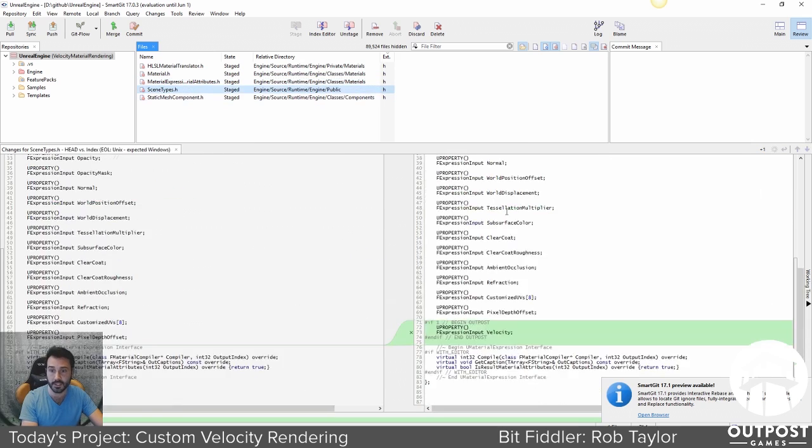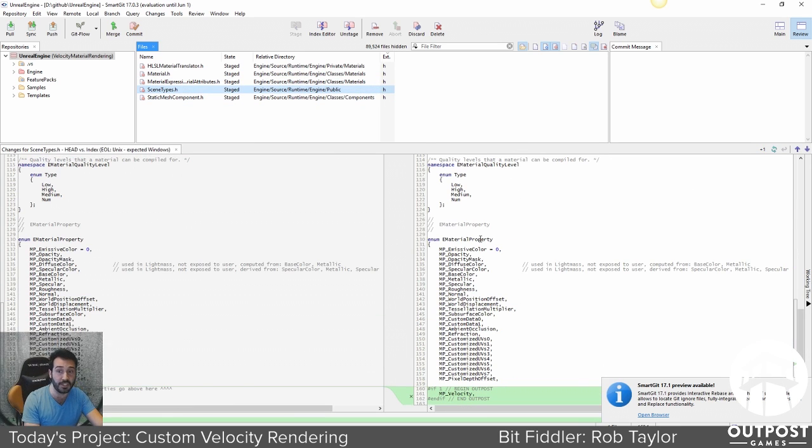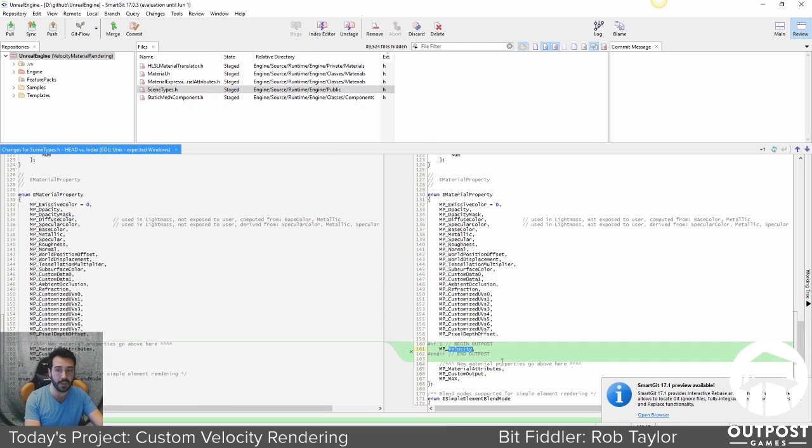Let's go to the other one first. Scene types. This is the material property for how it handles making the connection from, oh, this is an input to this pin, and then we need to output HLSL to our material template. What's the tag that is used to represent this data? And it's MP_Velocity, again, right after MP_PixelDepthOffset.